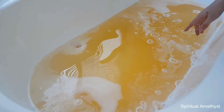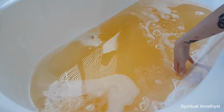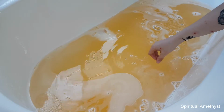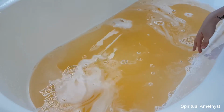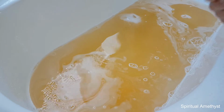All I know is that I wanted to do a dragon's egg bath bomb in anticipation for the release of the most recent and last season of Game of Thrones. So anyway, you guys, I'm just gonna hop in and bathe in my glittery popping candy dragon's egg waters, and I'll let you all know what I thought.